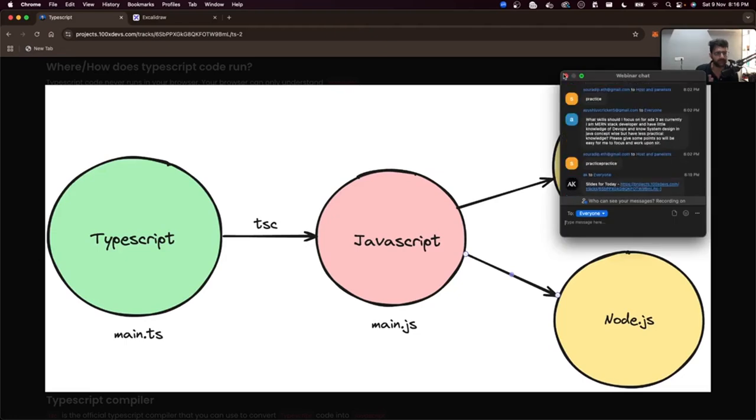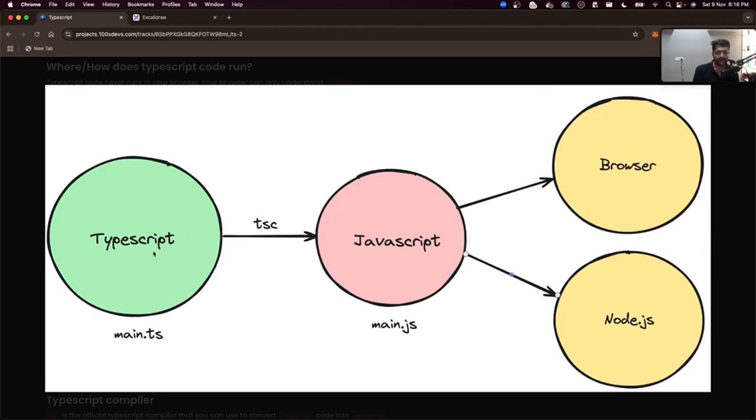Slides have been added. So TypeScript never executes somewhere. It is not a language that is meant to execute. You never go line by line in it. The TypeScript compiler, something that the folks at Microsoft wrote, takes code of one language, TypeScript, converts it into another language, JavaScript, as long as the rules of the compiler are followed.